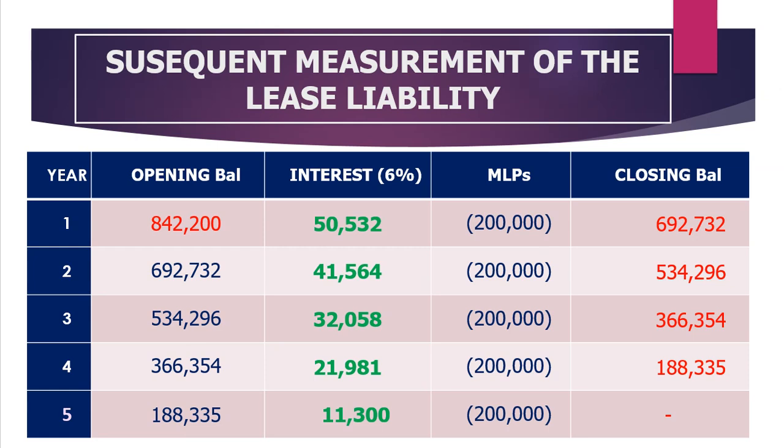In the next session, we shall look at how we can deal with the scenarios where minimum lease payments are payable in advance. But also we shall look at sale and leaseback. In instances where the lessor or the legal owner sells the asset and then leases it back, what happens? We shall look at all those scenarios in the next session. But today, this is where we can stop.